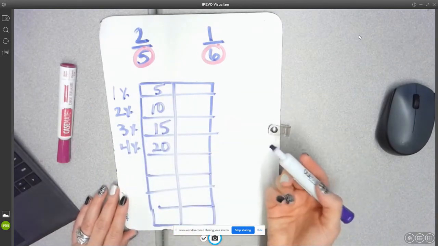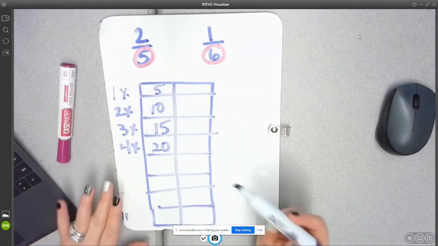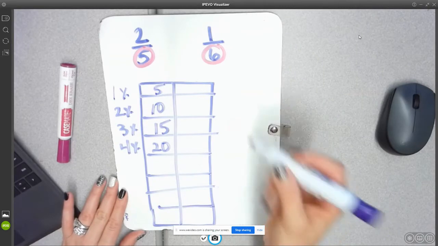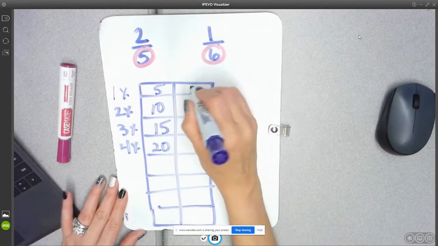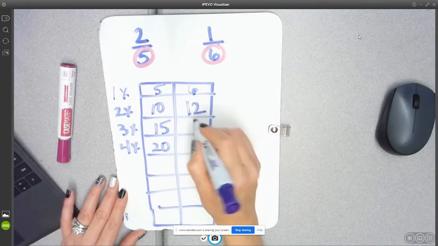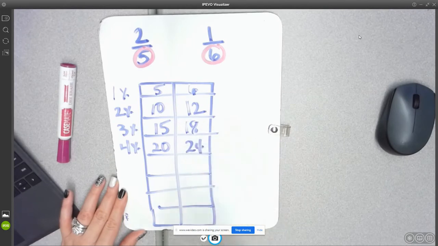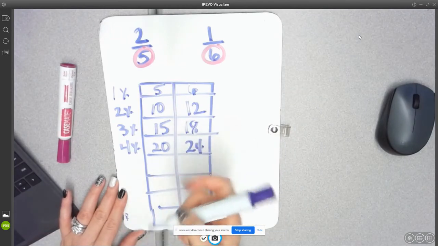And we could do the same thing with 6, and we don't have to always go to the 10th number. We can just do a few numbers at a time and see which one we find. So let's start counting by sixes. 1 times 6 is 6, 2 times 6 is 12, 3 times 6 is 18, 4 times 6 is 24. So we haven't found it yet, so we can just keep going a little bit farther.